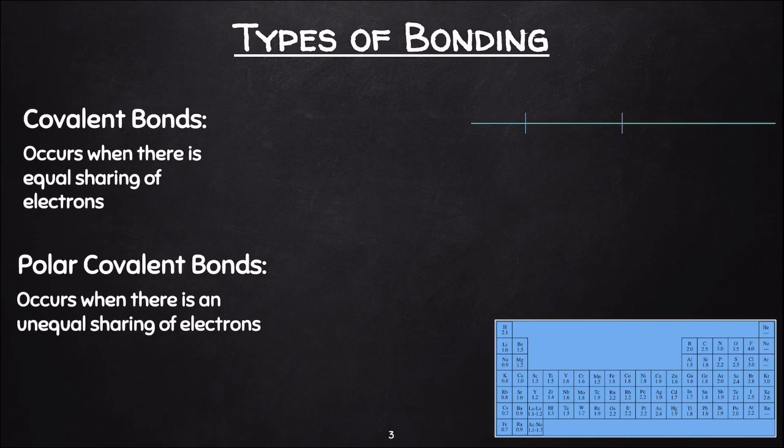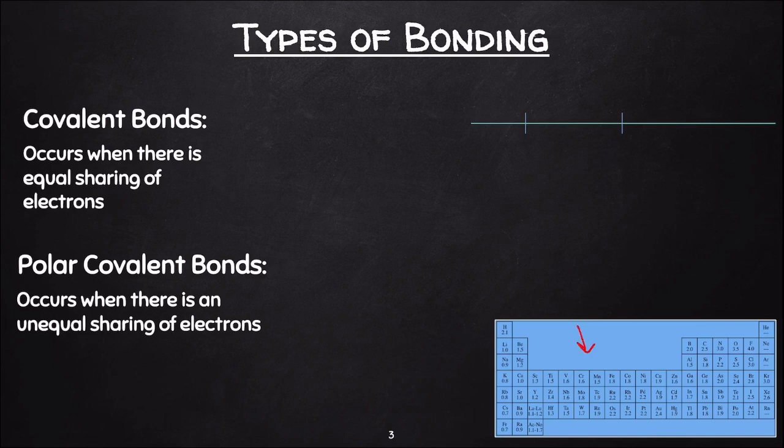It is when, let's say, your friend buys an extra large pizza but you don't want all of it or don't even want much of it, and they pay extra on the share of that pizza so they get more slices. That is basically what's happening with polar covalent bonds. Polar covalent bonds is when there's an unequal sharing of electrons, or in our case, more pizza slices for your friend. And how is this represented mathematically is through the electronegativity chart right here.